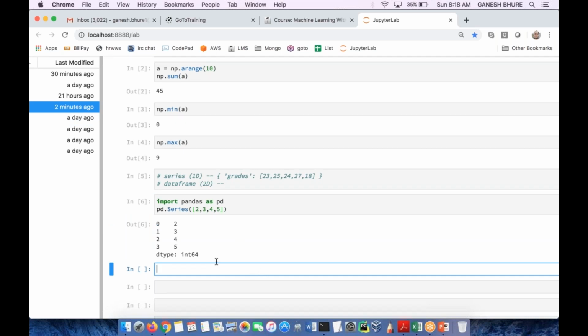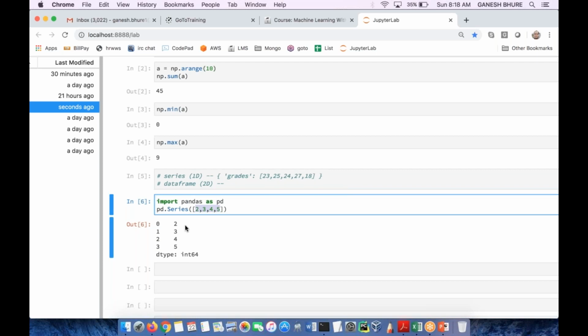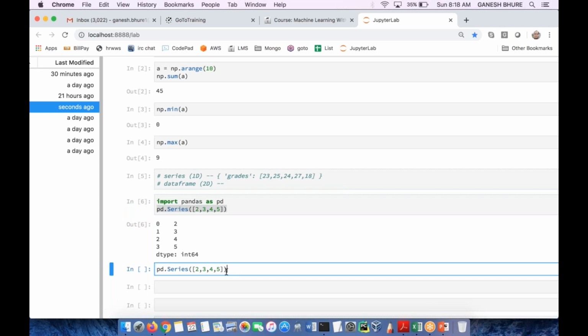Okay, cool. It is showing us something in the tabular format. So this 0, 1, 2, 3, we haven't given any indexing like this, right? But it is automatically taking it. So there is an indexing happening here. And these are the values stored in the tabular format, which is like a column in an Excel sheet, right? Same thing, if I would like to, I can also provide the indexing, right?